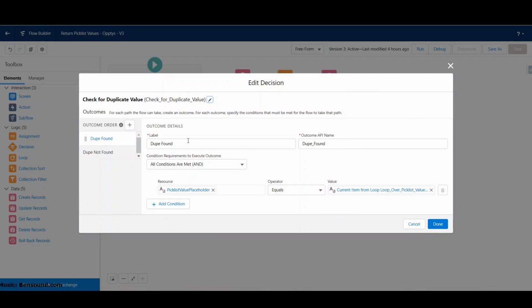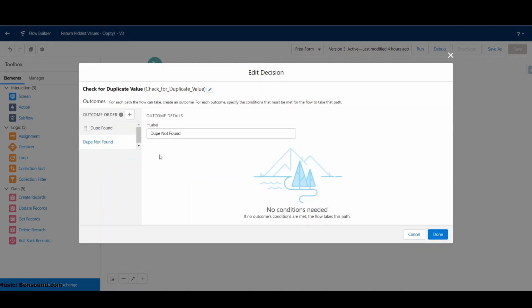So as we loop through the first record, and we find a value there, we do a test. So if a duplicate is found, we're basically saying a variable, which is this placeholder variable, equals what is being returned from the loop. So the current item from the loop and its picklist value are being checked here. Now the first time through, this is null. So it's not going to be an equals scenario. So there's no duplicate that's found the first time through. And when a duplicate is not found, we're just outputting that.